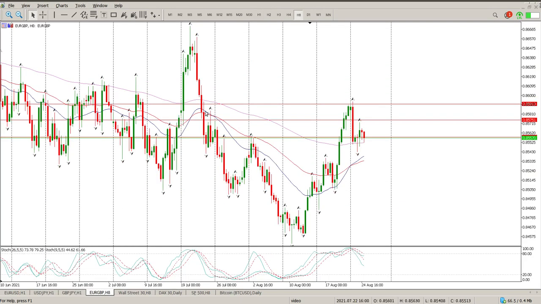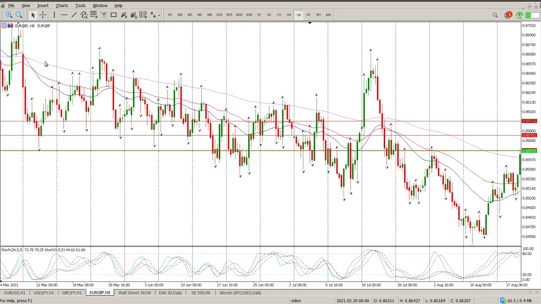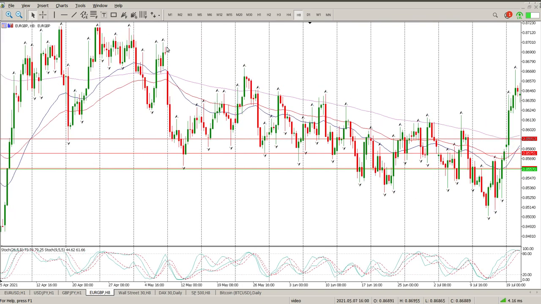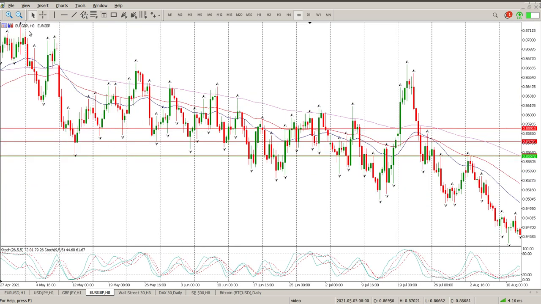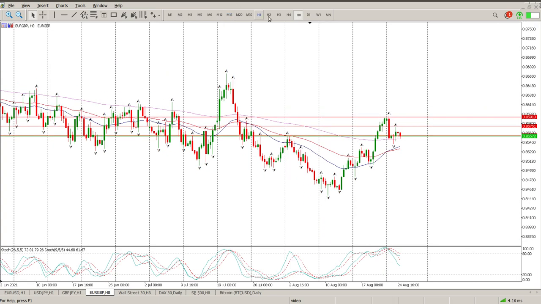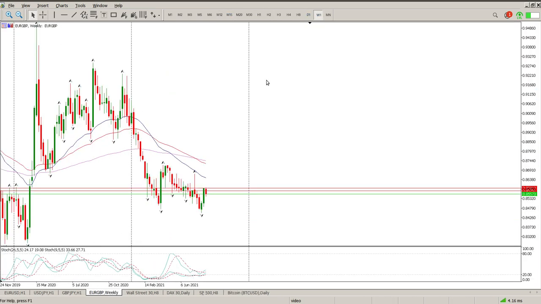No real opportunities there. Euro British pound is getting a little bit interesting now. So we've been on this downtrend for a number of weeks, since the 27th of April roughly. It's been a messy downtrend. You can see the moves have been pretty strong to the bottom and then strong at the top, but typically it's just been a long downward channel. Now, if I just get some of the noise out here, have a look at what's happened. There we go. So you can see that's a downward channel.